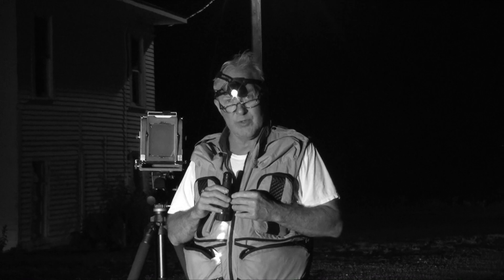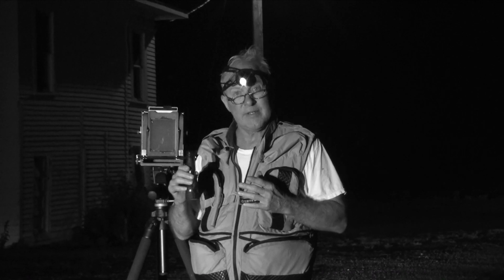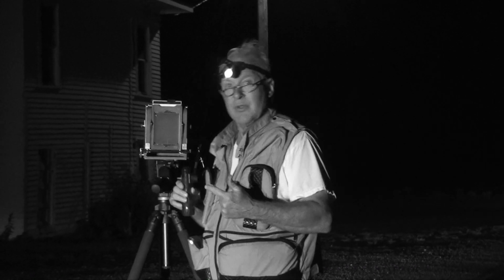So now we're going to take picture number 2, and I did mark my film holder normal -2, which means I'm going to cut the development by half. I said 30 seconds, but I'll be able to probably tell just by looking at the negative. So now I'm ready for a picture where I'm going to go a minute, 30 seconds, and then a minute. So here we go.